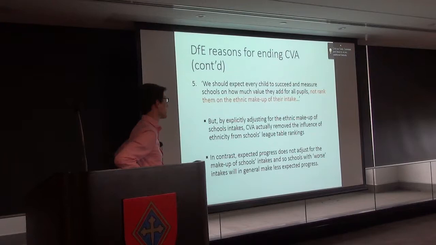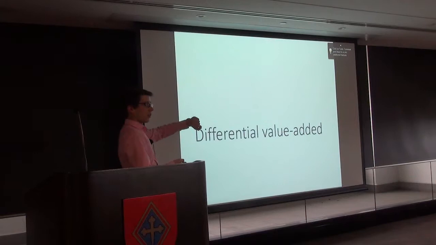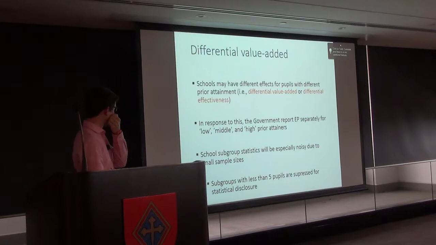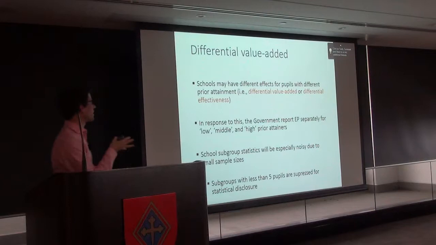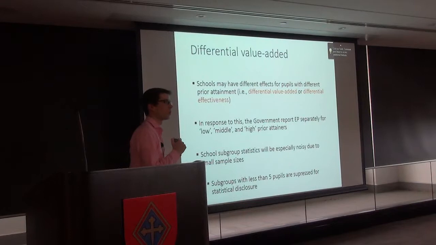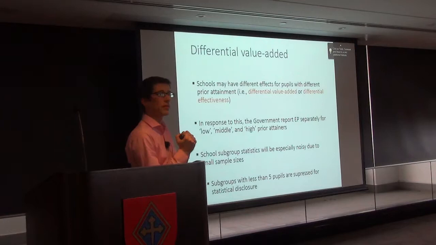Now, I'm going to shunt onto the conclusion, so we'll skip this. Just to note, I won't go into detail, this is something which in the last couple of years England have gone in for, which could be coming your way, I don't know, which is the notion that schools can have different effects for different pupils. A school which is great for a low attaining kid who's struggling academically might not be such a good school if you've got a really high-flying kid. So schools can have differential effects for different types of pupils. The school which is best for boys might not be best for girls.